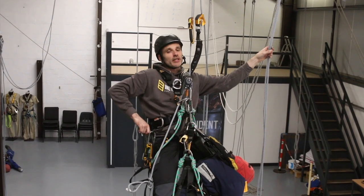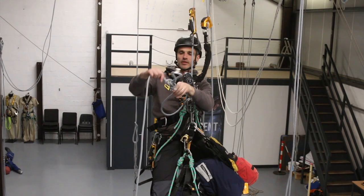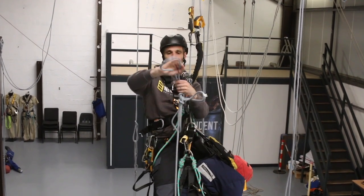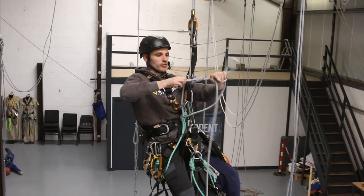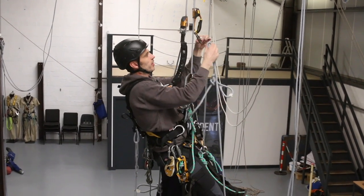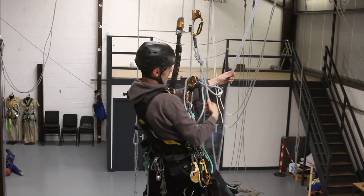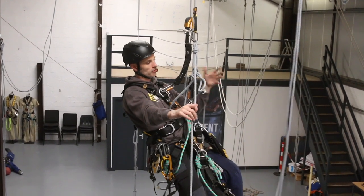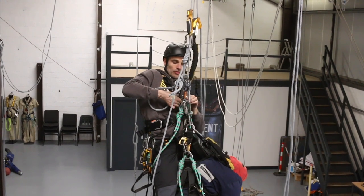So a carabiner into there. I'm going to tie a figure of eight, or some kind of anchor knot. I'm going to go with the figure of eight, uses a little bit less rope. So I'm tying that below the alpine, and I'm going to clip that into the hand descender, giving me a small re-anchor. So I'm now going to do a rope transfer from the descent that I'm on at the moment onto a new one.